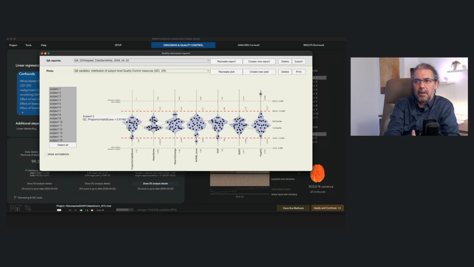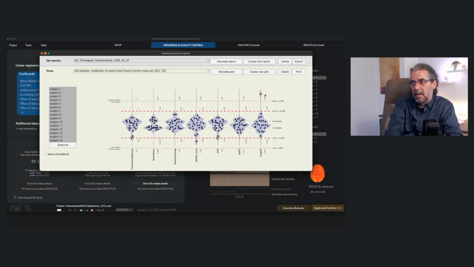Here in these plots, each individual distribution violin plot represents a different measure, and each dot is a different subject. So this is the distribution of the proportion of valid scans for every subject. This is the distribution of mean motion, how much each subject moved across all the subjects, mean global signal change, the quality of the structural normalization, the degrees of freedom for every subject, the standard deviation of functional connectivity estimates for every subject, and the location of the peak of those distributions of functional connectivity values for every individual subject. And it tries to identify outlier subjects in these distributions.